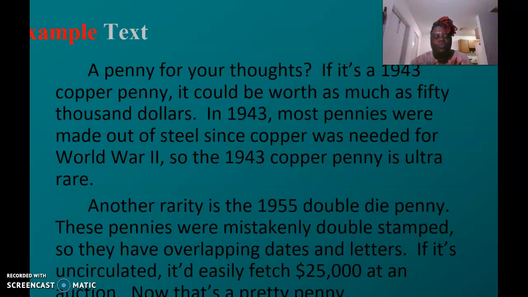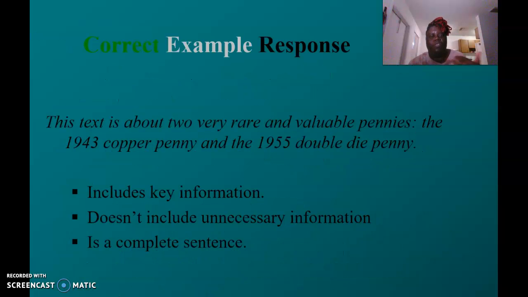Once that is done, students will go into their breakout groups and do another practice with a sample text called A Penny for Your Thoughts. They will go into their groups, and I'll give them 10 minutes. They will read the story, and then they will summarize it as a group. After those 10 minutes, we will come back together and discuss our summaries and figure out what a good summary is together for that particular piece.